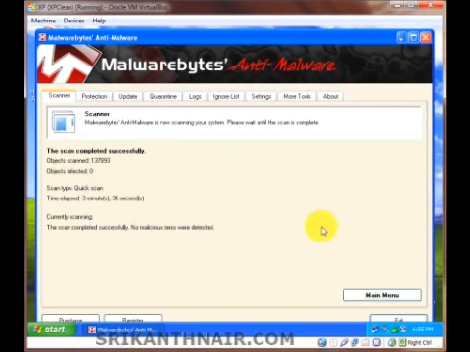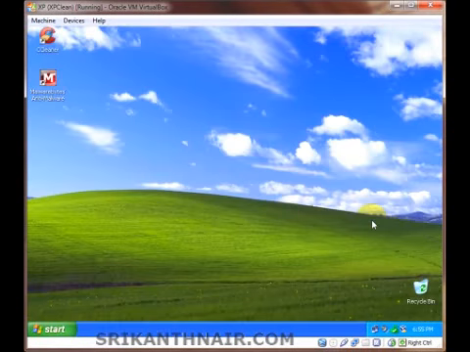to remove it and restart your computer after Malwarebytes has removed the infected spyware or malware or whatever it is that was found on your system. So in this case, it's a clean scan, so I'm just going to exit out of the program. So that is how you can install Malwarebytes and run a malware scan on your computer.